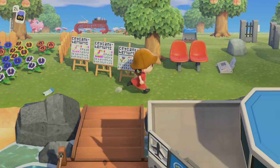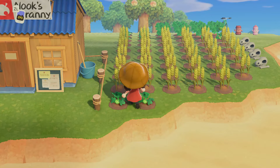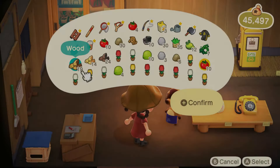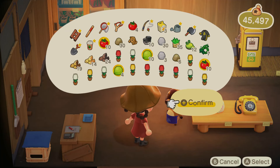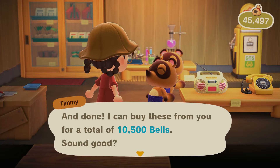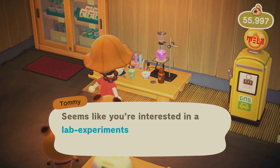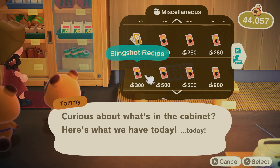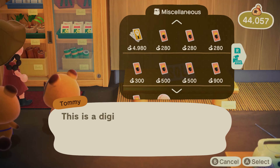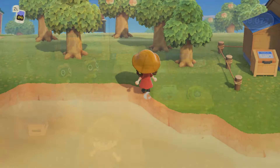Maybe too well! The wheat's grown in — I might wait to harvest that so everything's in sync again. I'm not sure. We got tomatoes, tomatoes, tomatoes, and coconuts. My pockets are full again. Can we buy recipes if our pockets are full? Cool — we don't have anything to cook on though, I don't think.